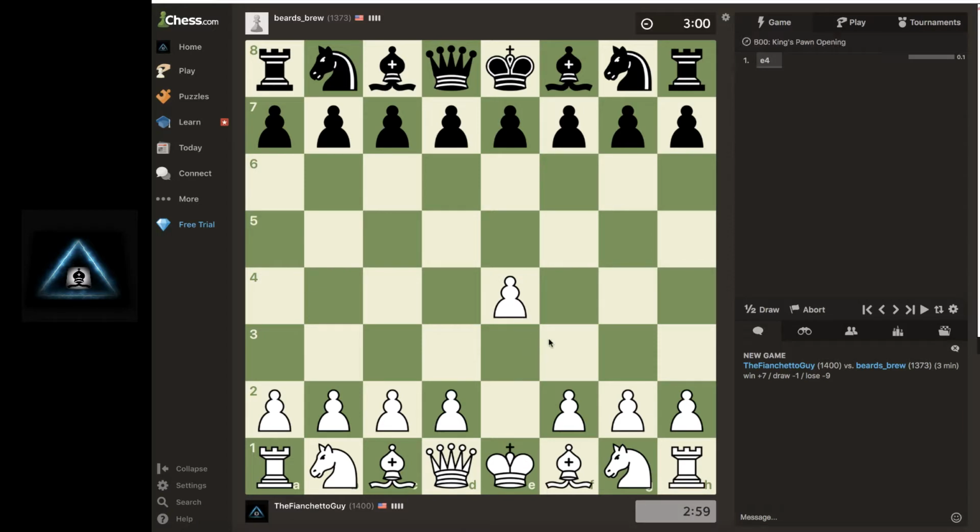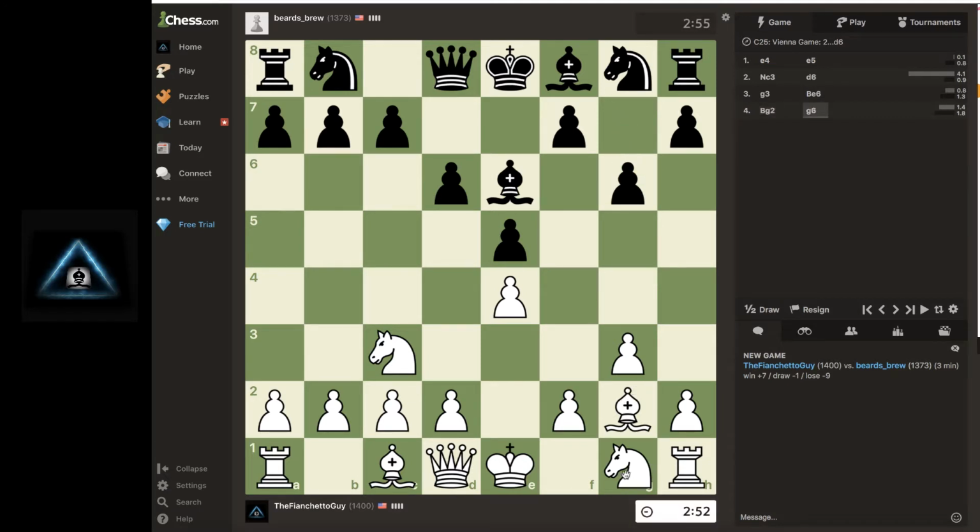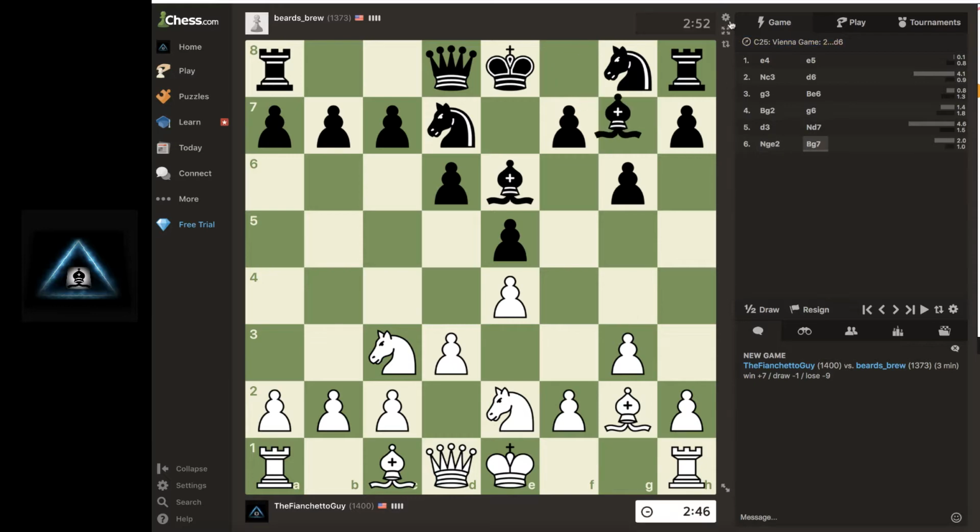Like I said, e4. And, oop, nope, Vienna, I almost made a mistake. So knight c3, Fianchetto. If you saw the last video, you should know the main plans. If you haven't, I'm leaving it in the description below, that way you can go back and take a look at the main ideas. So knight g2, e2.